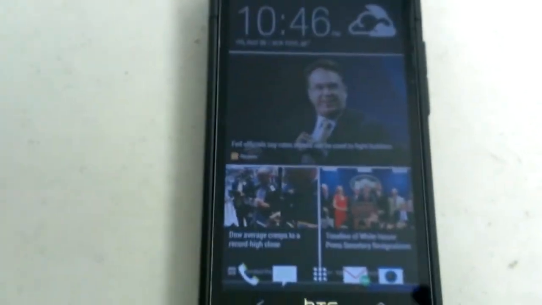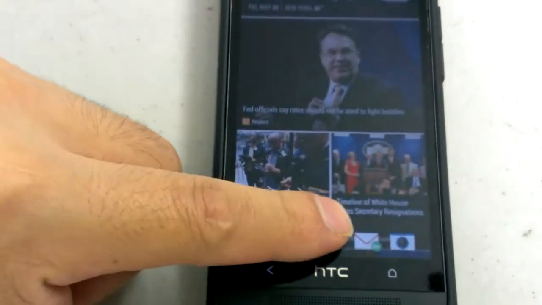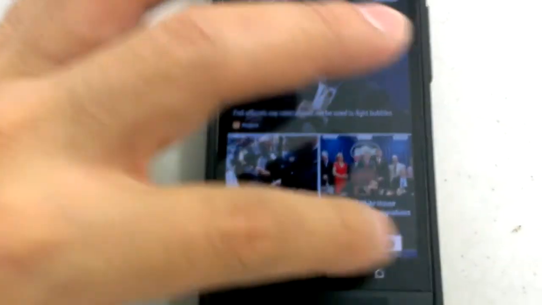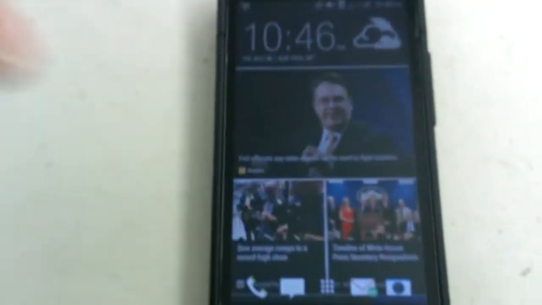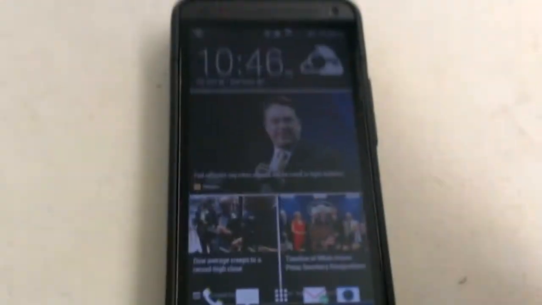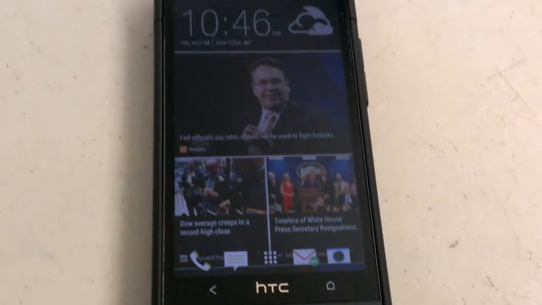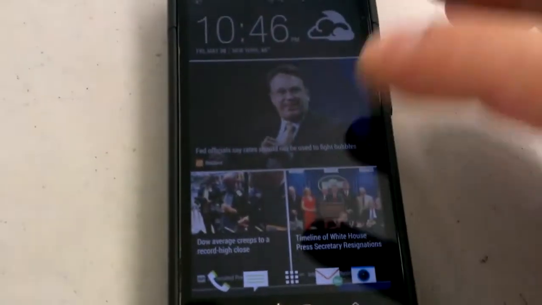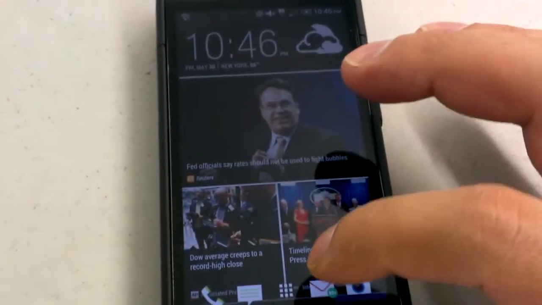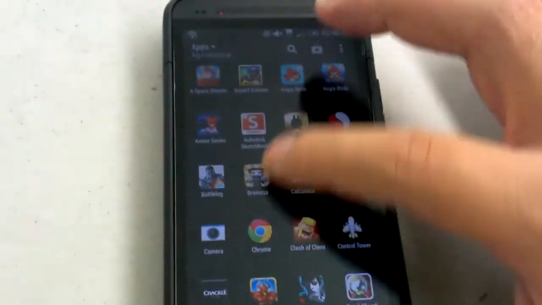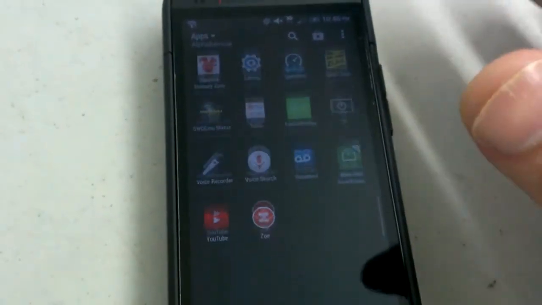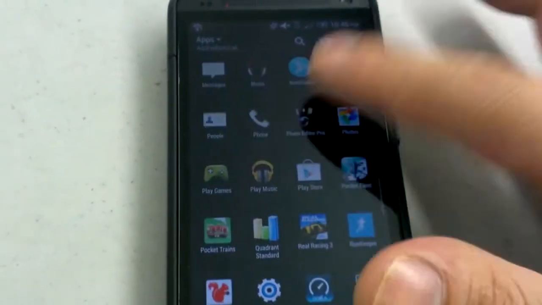But yep, that's basically it, ladies and gentlemen. I did try to cover as much as I can on it, and I will be covering more new features and tips that I might see on it. If you haven't updated to the new HTC Sense 6, if you're still on that 5.5, definitely go to your settings, check for updates, and you should be on top.